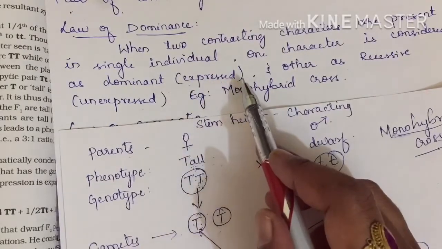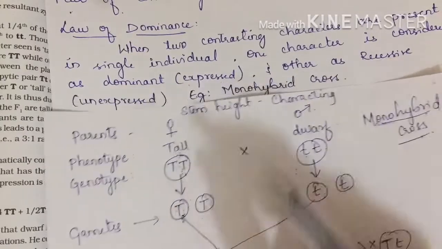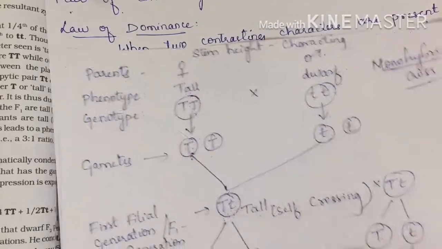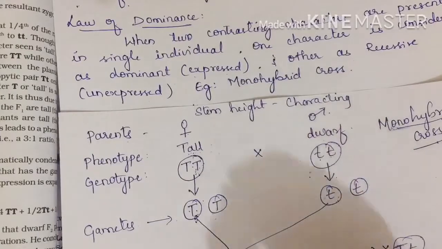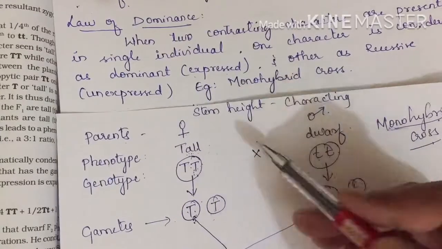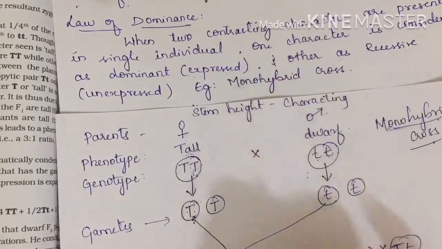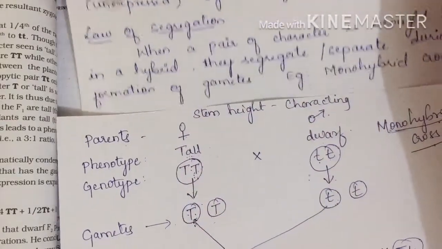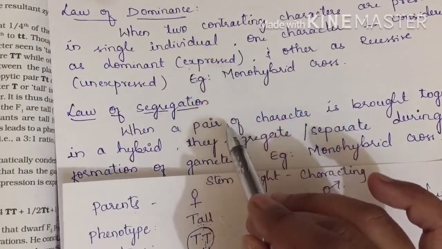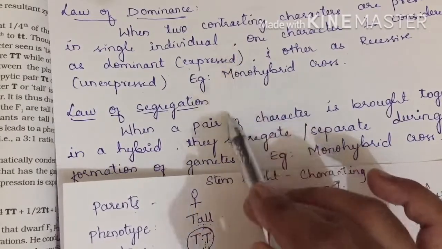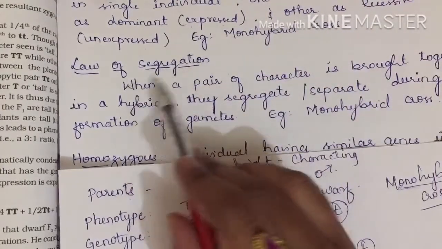The law of dominance was also given by Gregor Johann Mendel using the same example. The definition is here, the example is here, the schematic representation is the same. Just the explanation will differ. While explaining, you will stress more on the dominant character: which one is expressing, which one won't express, and why, that you will explain for the law of dominance. Now we have one more law, the second law. The law of dominance is called the first law, and the law of segregation is the second law. These are the two principles of inheritance.